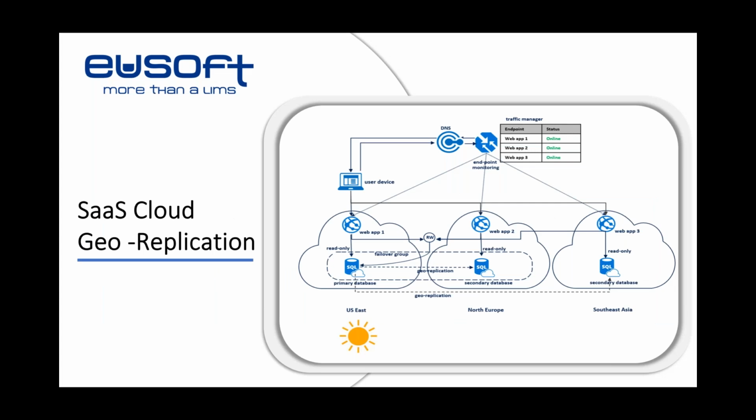And the other enhancement that you can have with a SaaS application is cloud geo-replication. What does it mean? If the laboratory has more than one geographically distributed location, Eusoft LIMS is able to manage the different time zones. So the end users access the application from different geographies. During the daytime, the operations are processed in the same geography as the majority of the users and geo-replicated to the other regions. The primary database is dynamically switched from one geography to the next at the end of the working hours. If an outage happens, the automatic database failover moves the application to the next region ahead of schedule.